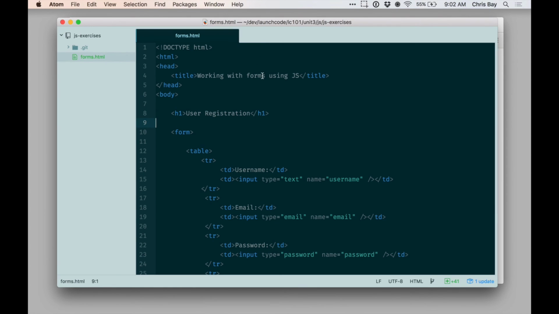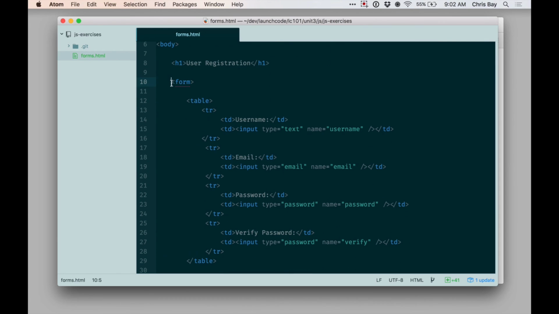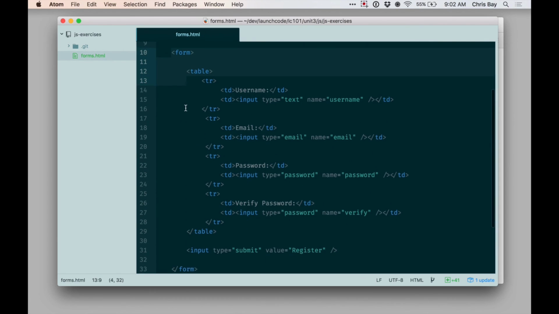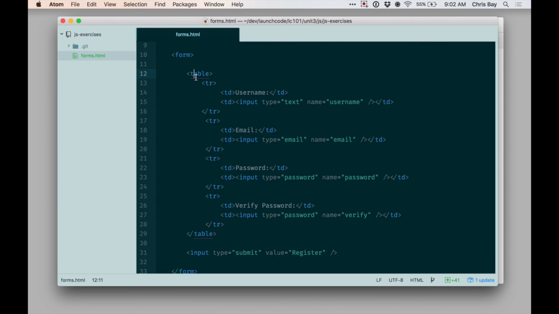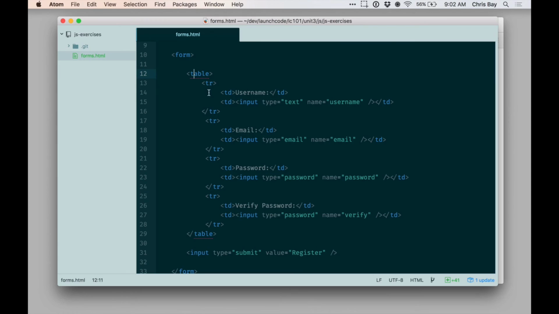Okay, so here's my file that I'm starting with. I've just stubbed out that HTML that we just looked at. I have an H1 at the top. Then I have a form element. And within my form element, I've used a table just to give the presentation a little bit of structure so that things are laid out a little bit more nicely. If I hadn't used a table, all these form inputs would be stacked up against the names and things would not look as well aligned as they are here. So that's just the reason for that.